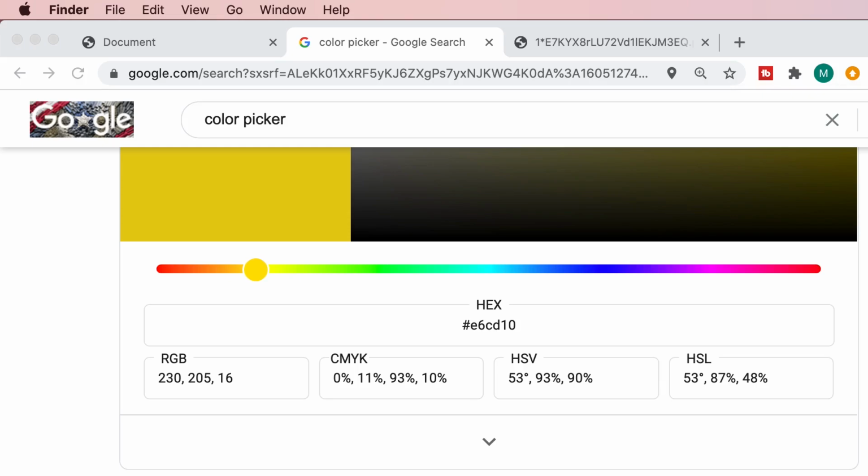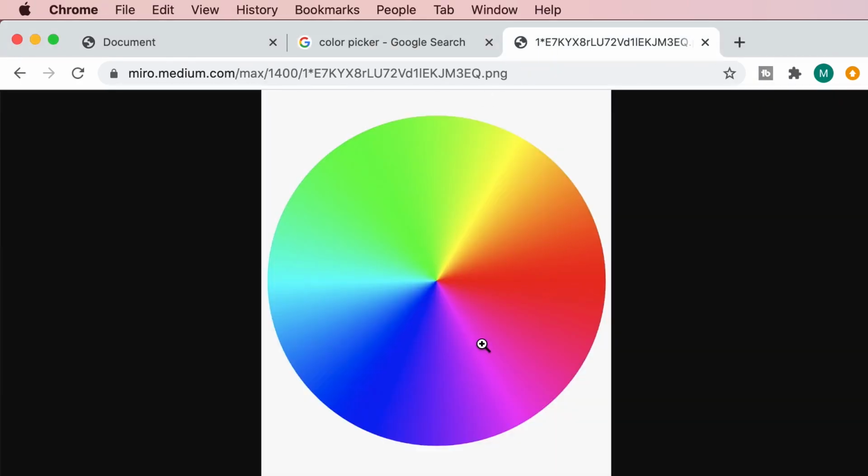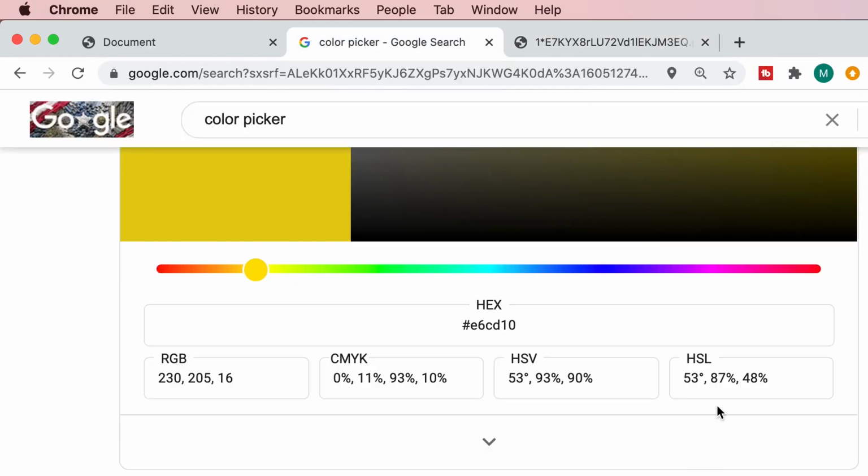Another system for representing colors on the web is the HSL system, which is short for hue, saturation, lightness. Once again, we have 3 values here. The first value is the degree of the color on a standard color wheel. So look over here. Here we have a standard color wheel. That degree determines the tone of the color. Is it blue, red, green, or what? The second value is the percentage of the saturation, which can be a number between 0 to 100. So as we increase this value, our color becomes more saturated.